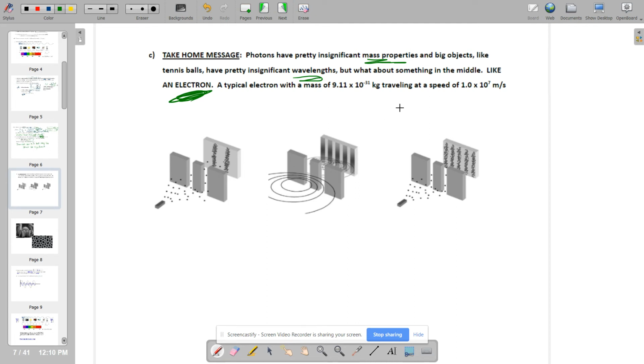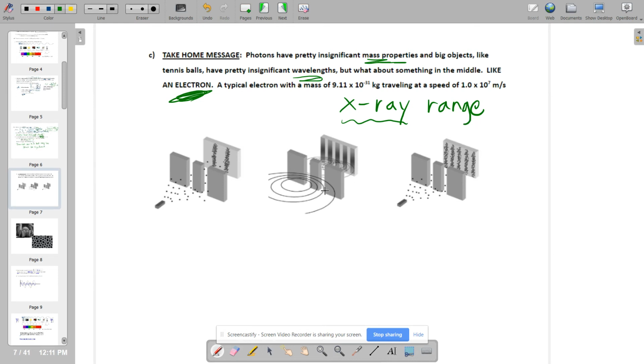Because of that, it actually has a wavelength that can be measurable. In your notes, it says that it has a wavelength that's in the X-ray range. That's pretty significant because that means you can measure the mass of an electron, and you can also measure the wavelength of an electron because it's in the X-ray range. There are some experiments we can do to prove this. The classic experiment is called diffraction experiments.